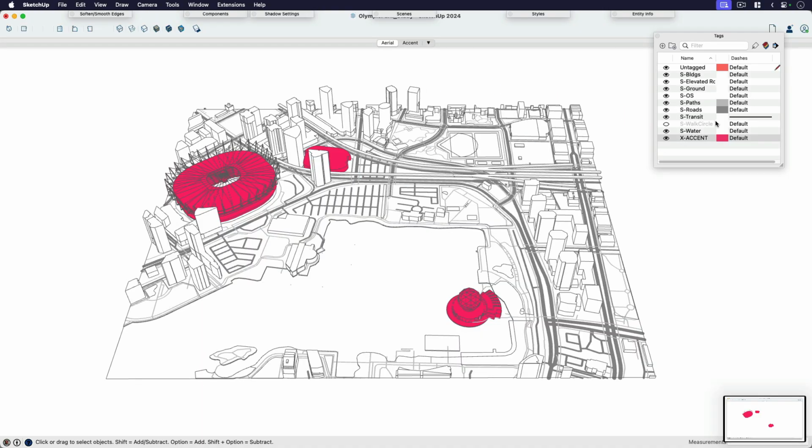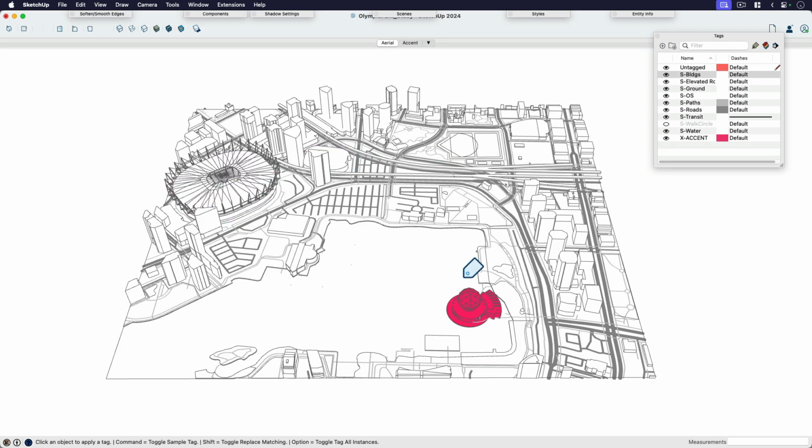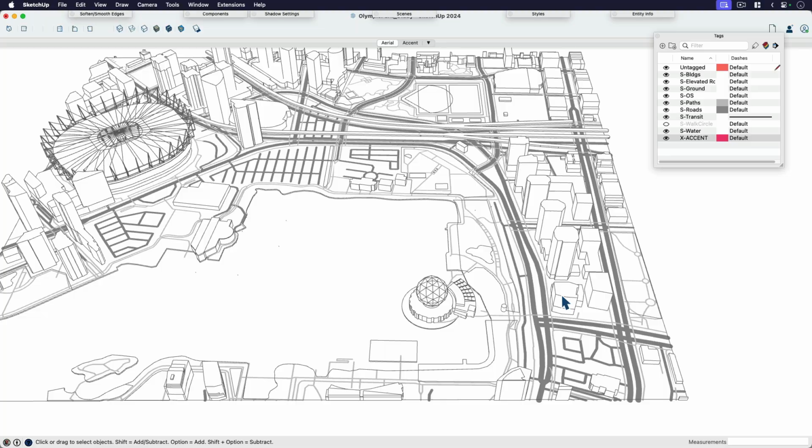I'm going to take those buildings and pop those back on their building tags. It's a little annoying that I have to go back and forth. Personally, I would love to create some accent states and save them, but this is a one-off. I think I'm probably okay just doing this as a one-off. Go back to accent. I'm just going to do one more because this is kind of a rinse and repeat method, but process. I know that there was a transit station somewhere.